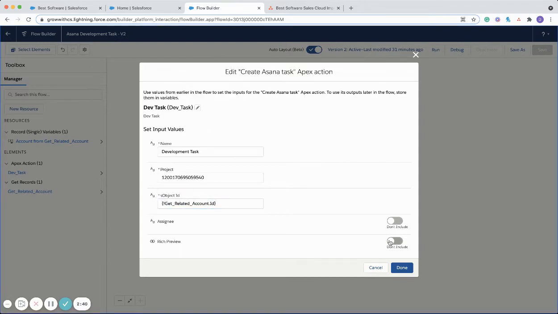You could see here I could include a rich preview. So this would mean certain fields that you want to include as a preview over into Salesforce on the task, as well as an assignee. If you've got a certain person who handles escalations or something like that, you can obviously hard code that assignee in as well.